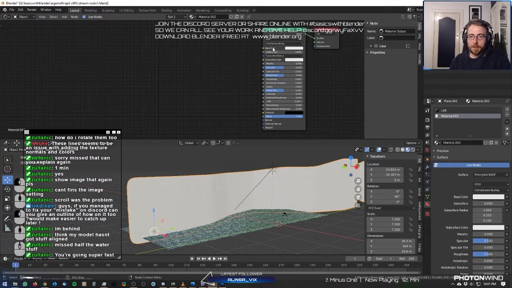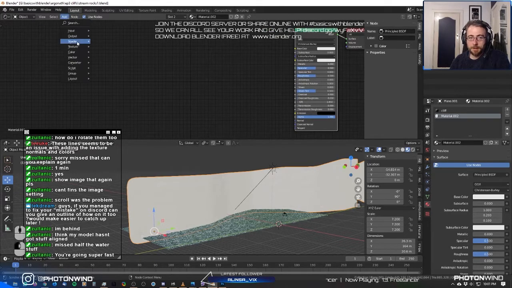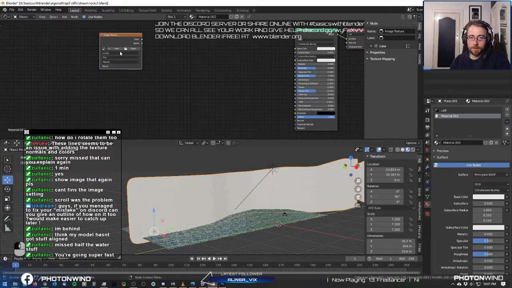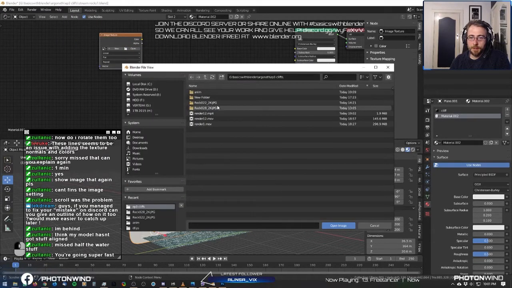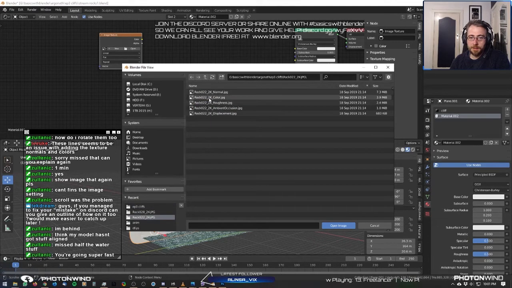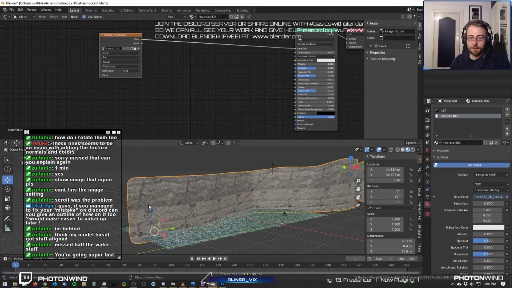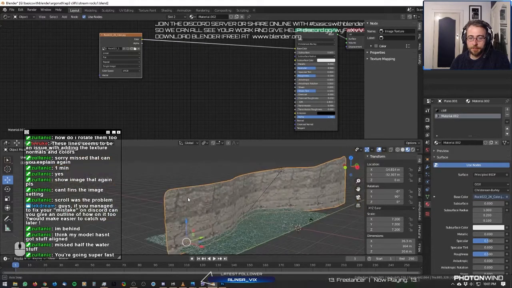So, base color is the surface color of the object. So I'm going to add texture, image texture, and open my main color. And if I apply that to the base color, that applies the surface color.